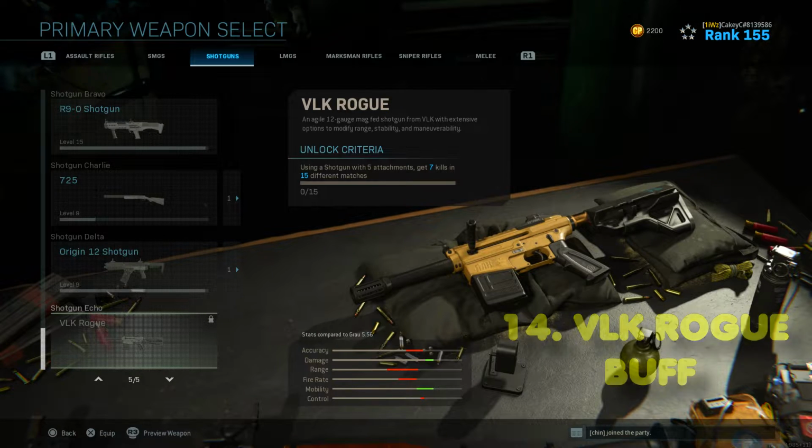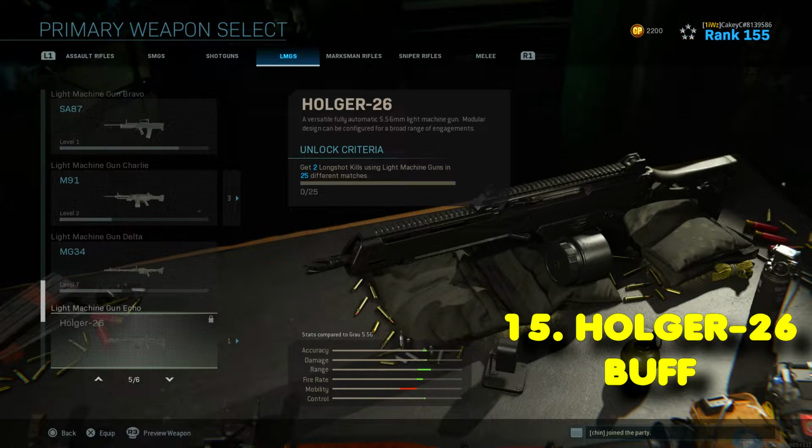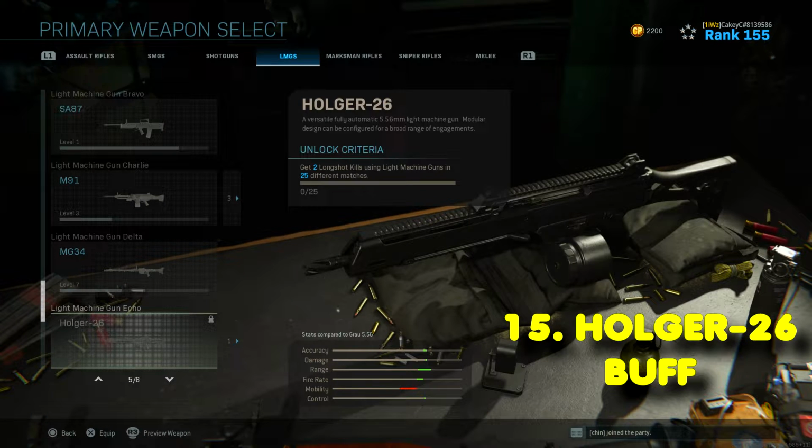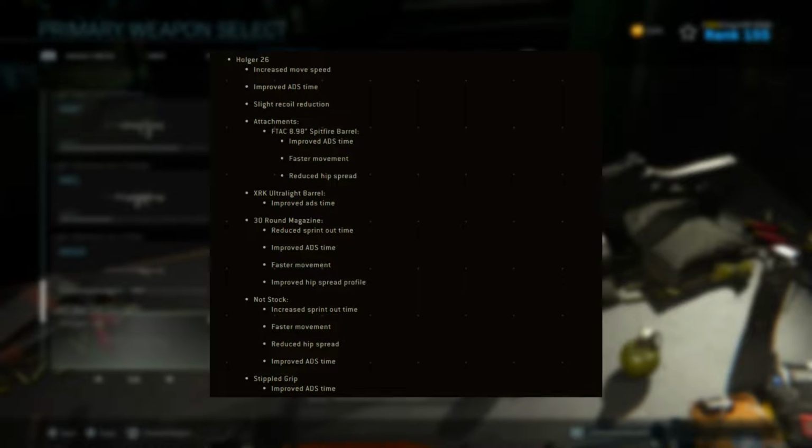Now one of the biggest buffs that comes with this update is actually for the Holger-26. I won't go into all of the buffs, some of them are for individual attachments, but overall there has been an increase in move speed, improved aim down sight speed time, and a recoil reduction. And I'll put some of the attachment buffs up on screen now.